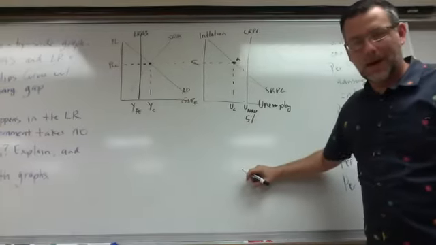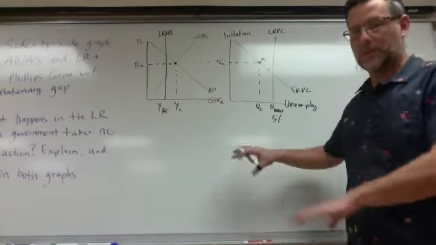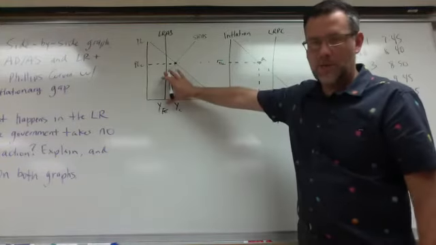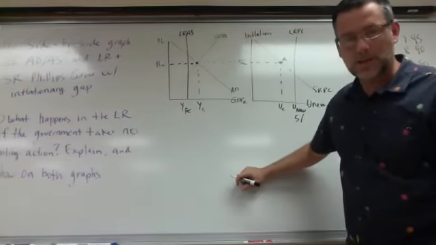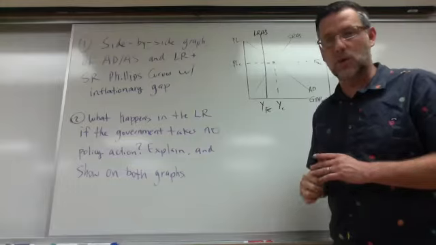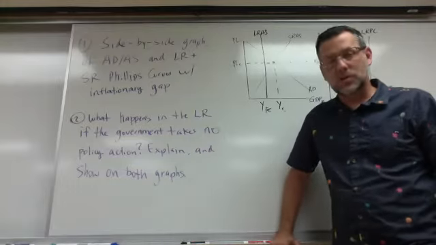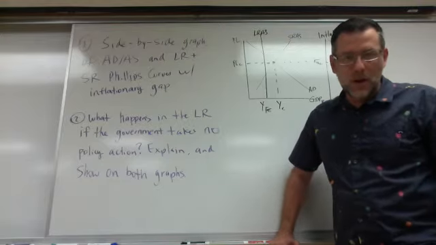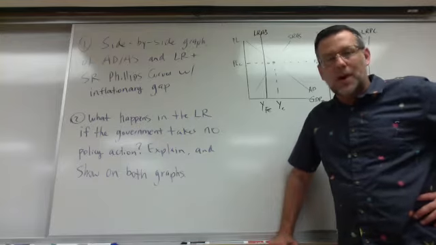Remember, if you have questions at any point, just put those in the chat and I'll address your questions. I'll fit them into what I'm doing here. So I've got my side-by-side graphs. Now let's look at my follow-up question. This is the hardest of the three questions I'm giving you today. A lot of students find it hard. What happens in the long run if the government takes no policy action?